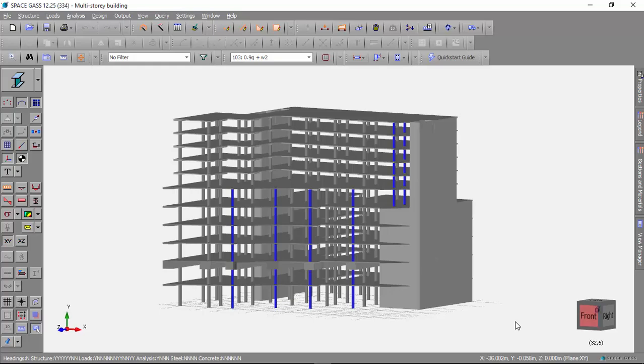So in the column section we're going to be looking at the different types of cross sections that are supported, including voids, load cases, biaxial and uniaxial bending, shear, design actions, column classifications, moment magnification, effective lengths, design priorities, and interaction diagrams.